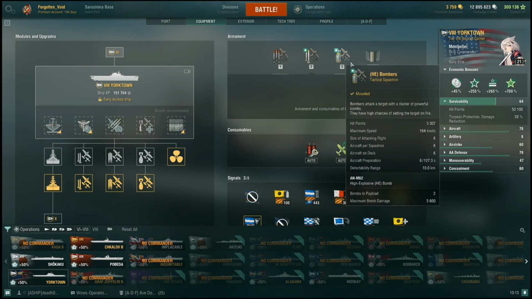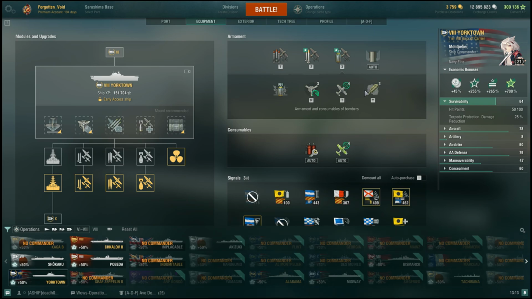The other thing that they have is smoke, so you can lay smoke. And so I'm going to be showing in this battle how laying smoke can help your teammates, because this is a support carrier, and so we're going with support.